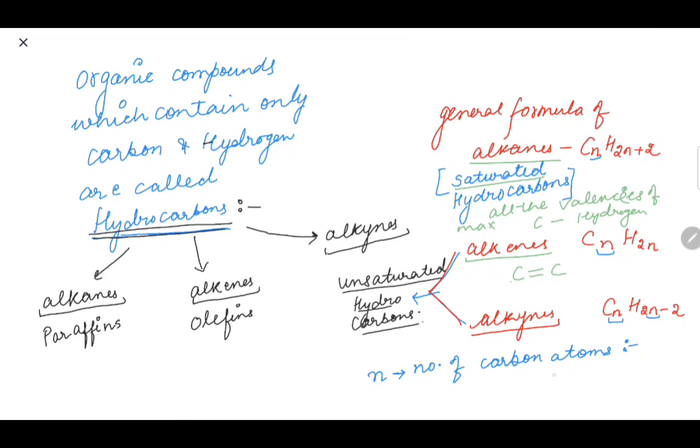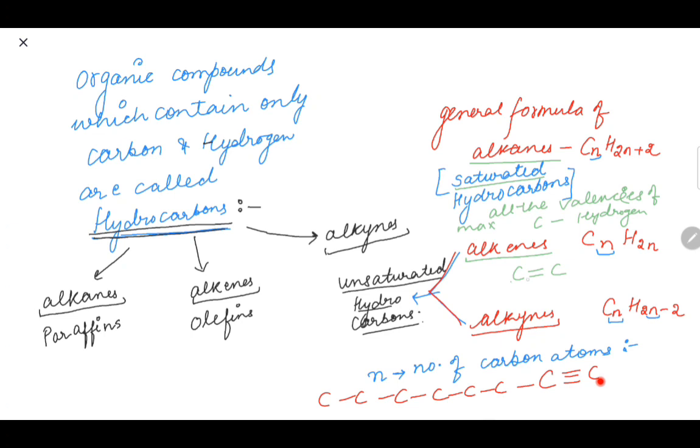So in alkynes, we have the triple bond somewhere in the chain. It could be any long chain, containing 5, 10, or 12 carbons. But in that carbon chain, you have to understand that at least at one particular place, we would be having a triple bond. That would definitely be an alkyne. That particular compound would show you the properties of an alkyne.